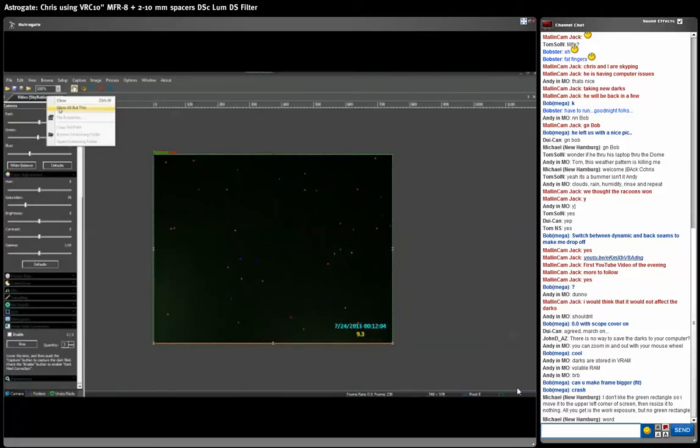So let's see. We're at 2 of 3. We're almost done. Okay, let me see. Darks are stored in VRAM. Okay, thanks, Andy. Okay, good tip, Michael. So you basically resize it, put it in the upper, and then it's gone.